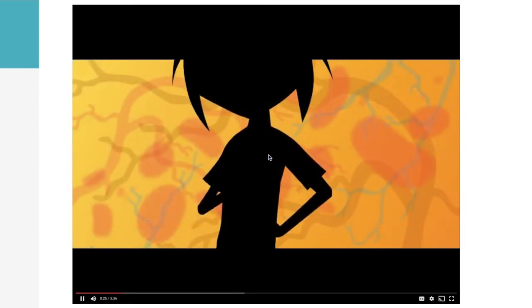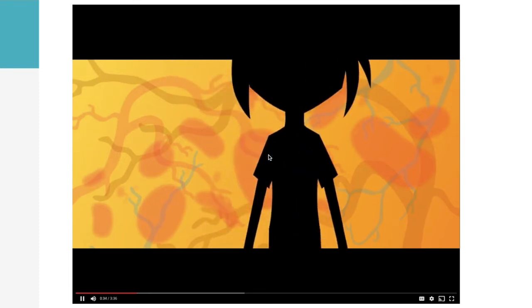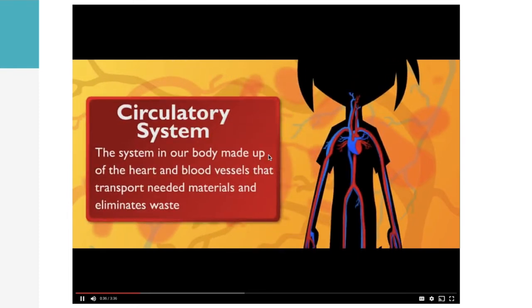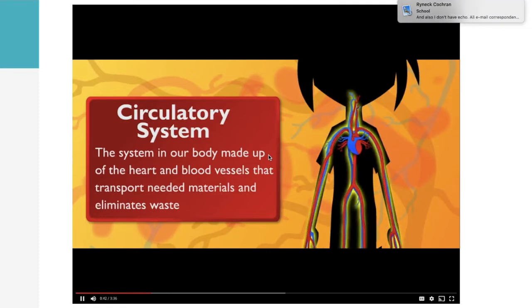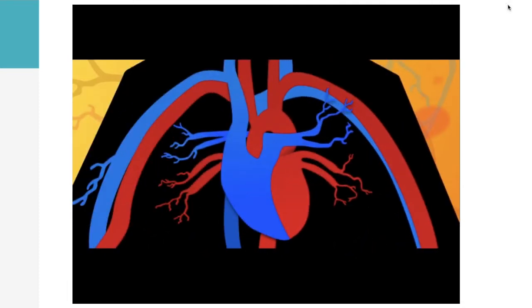It deserves the credit. The harder your body works, the faster your heart has to pump blood, oxygen, and nutrients through your blood vessels. Well, isn't that my heart's job? Sorta. It's your whole circulatory system's job. Your heart and blood vessels transport the materials your body needs and eliminate waste, such as carbon dioxide. How exactly does the heart work? It's kind of complicated, but I'll try to explain.